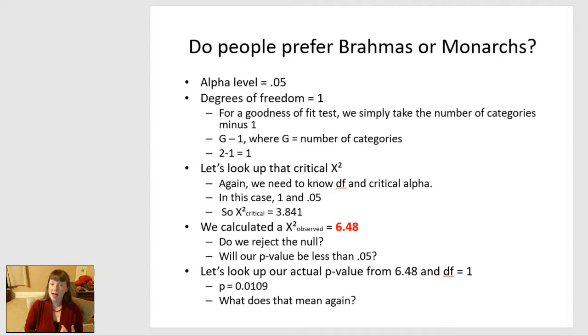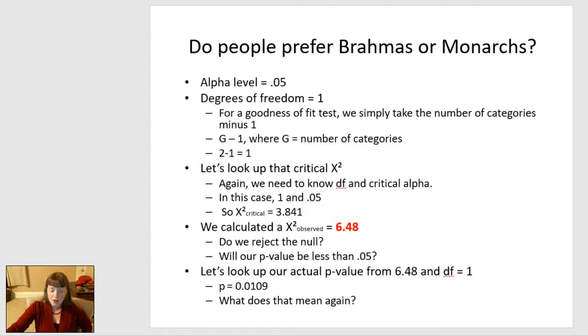And here then is the process. You choose an alpha level. It's called your significance level. It's your type 1 error rate. It's the proportion of type 1 errors you're willing to accept even if the null is true. That is your area of rejection also. All of those are different ways of describing the same thing. We have an alpha of 0.05. You get to choose your alpha. We have 1 degree of freedom. Why? Because we take G minus 1, where G is the number of categories. 2 minus 1 is 1.